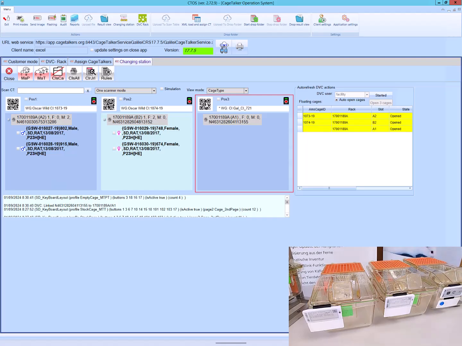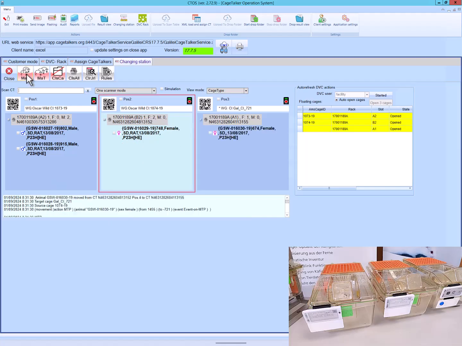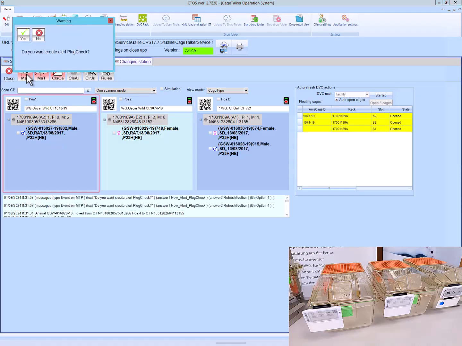And it is also quite exciting to see that as soon as the cages are set up, the expert system recognizes which transactions are to be carried out, namely the expert system analyses the data of the cages set up and suggests the corresponding transactions preemptively. In our case, we confirm the mating transaction. We see that the 2 animals are being transported in the virtual changing station to the empty cage. In this case, we do not want to perform a plug check.